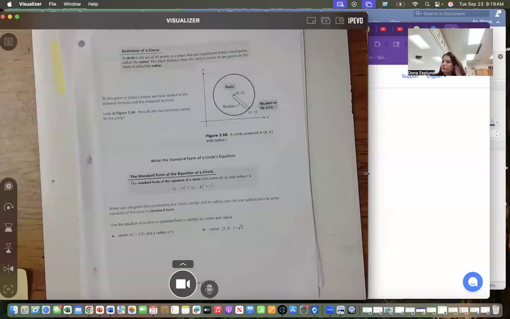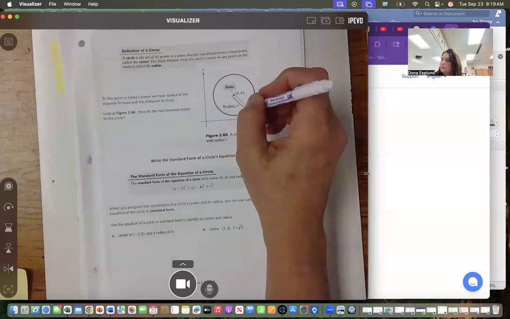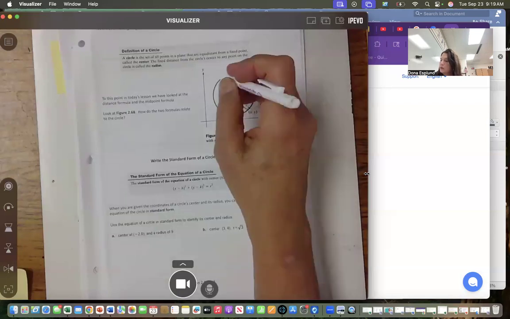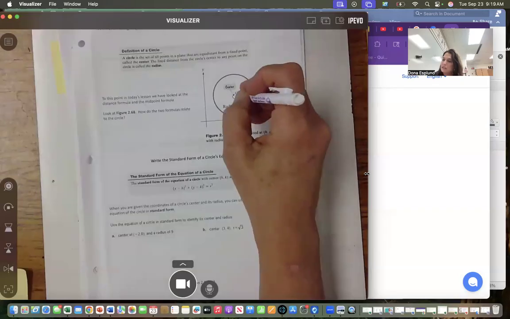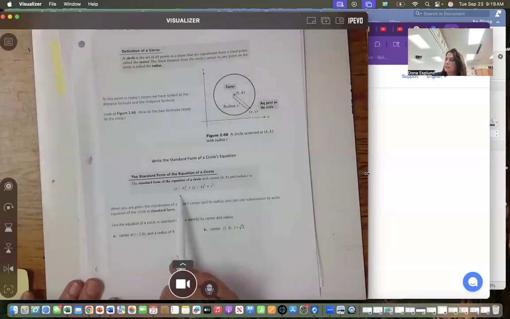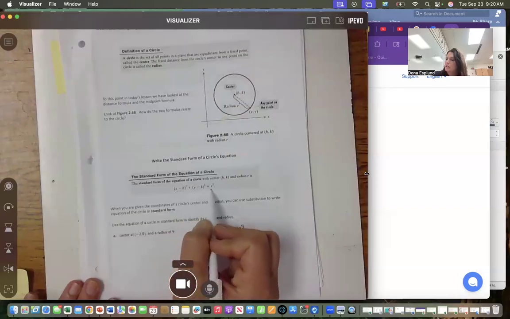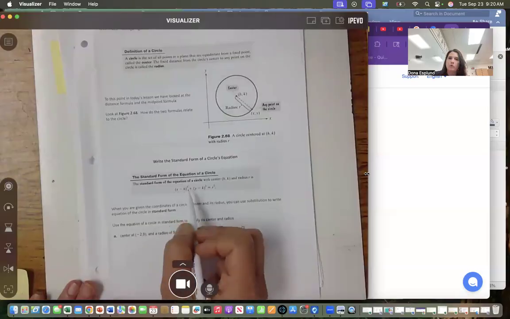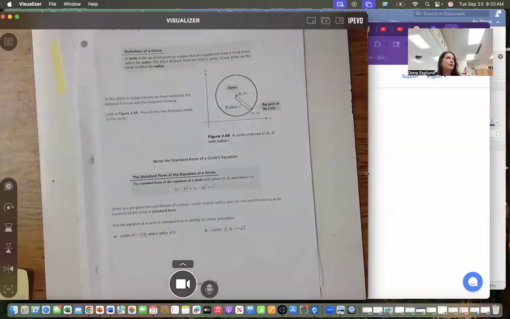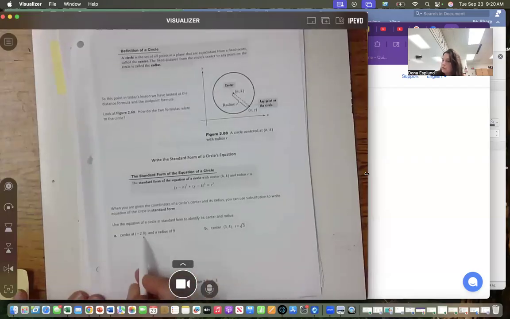Now, the definition of a circle is the set of all points that are equidistant from a fixed point, the center, and that distance is the radius. Notice the standard form of the equation of a circle is (x minus h) squared plus (y minus k) squared is equal to r squared. Remember, when it's inside the function, it's going to look like the opposite. So when I put it back, I've got a center at (-2, 0) and a radius of 9.